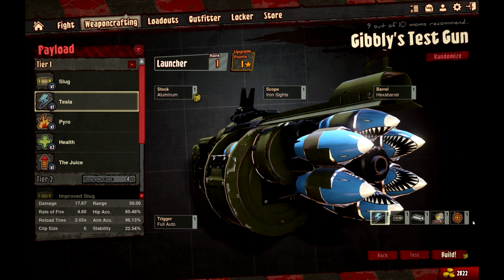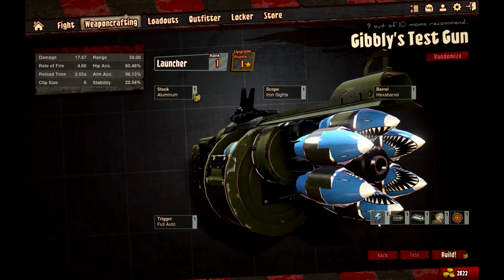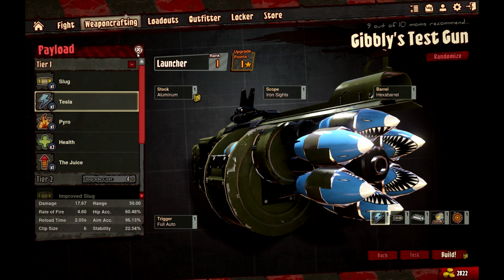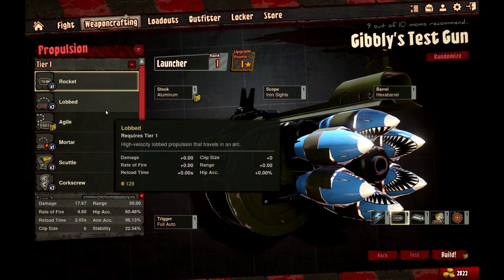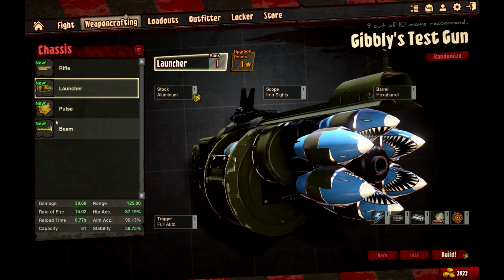You have more options down here from the standard payload. You also have propulsion, which I think is also in the pulse guns.